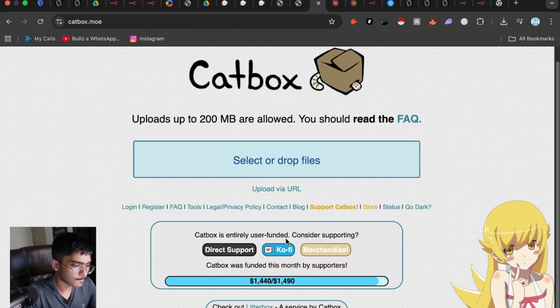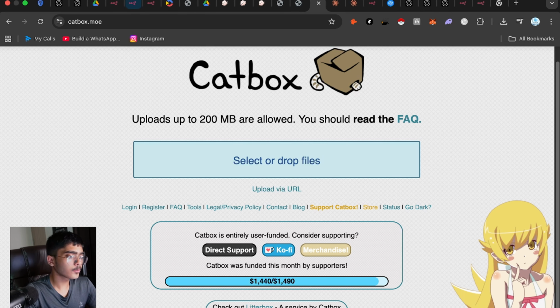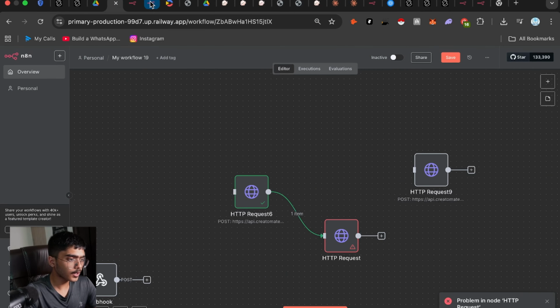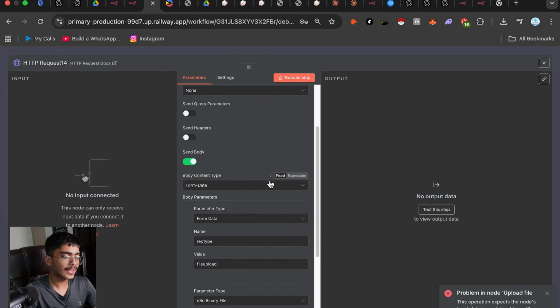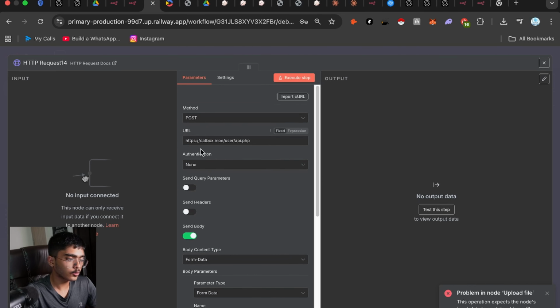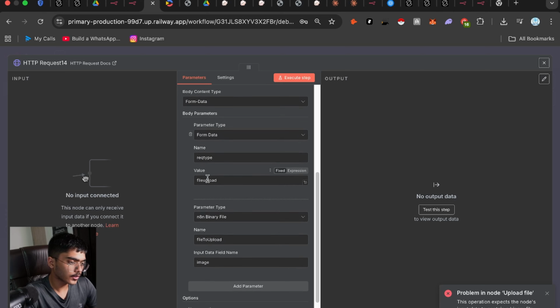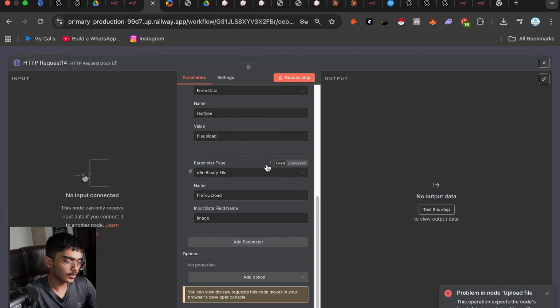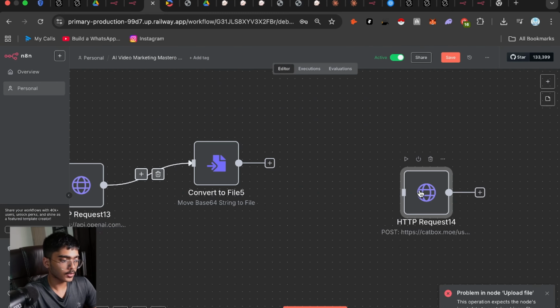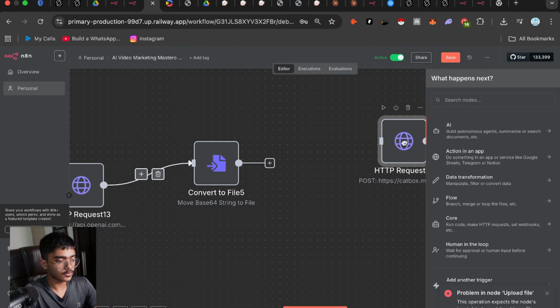This is Catbox, okay? There has to be an API here. Honestly, you don't need the API key. This is the simple request that you need to do. So, a POST request, this is the URL. Authentication is none because it's open source, a temporary file hosting service. Form data, request type is file upload, binary, and it's going to be a binary file to upload, and it's going to be an image. So this is the image file name. This is the file name in general.